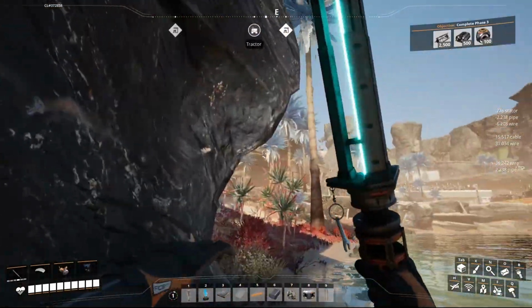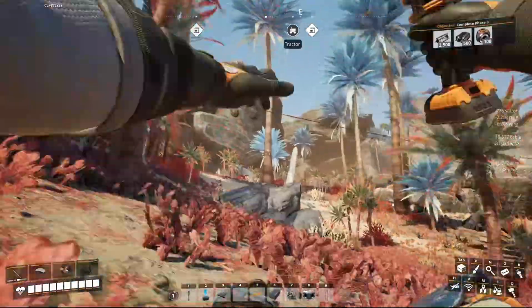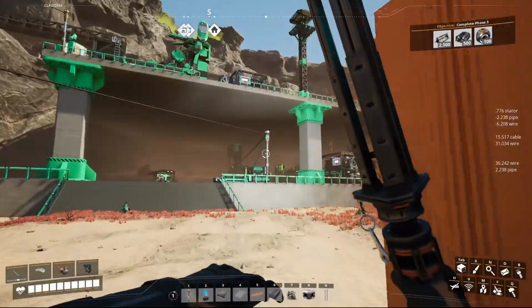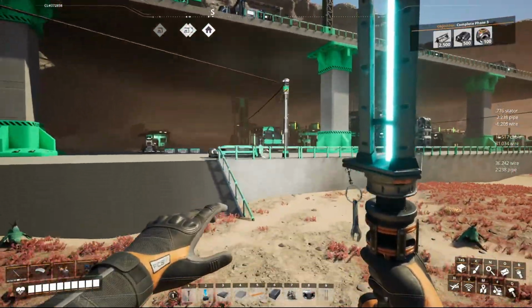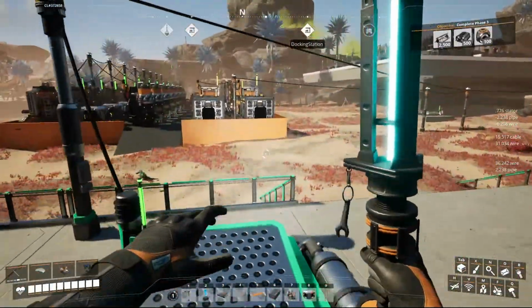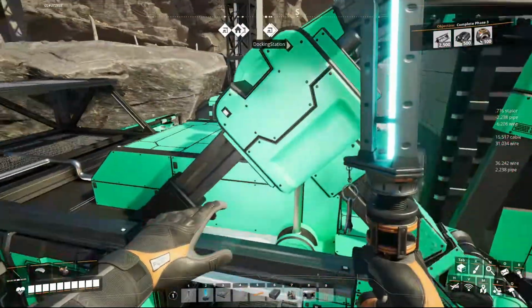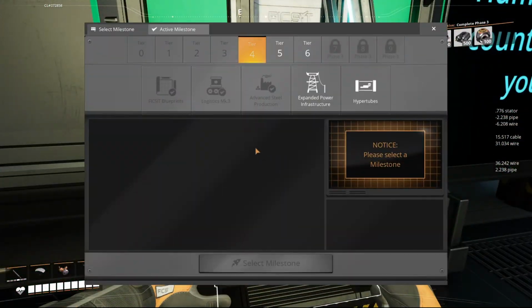It's so cool. I love it. All right, let's go see what we can do now. All right, so our first task is going to be to take a look at the hub to see what new milestones are unlocked and what those will require in case we need to set up any more production lines before we can move on to the fun stuff.